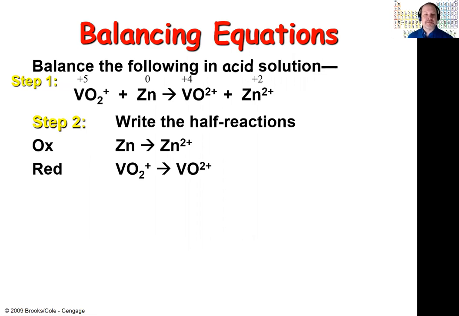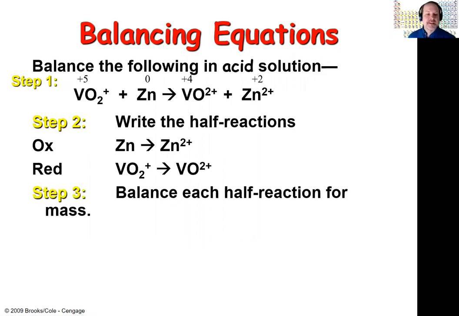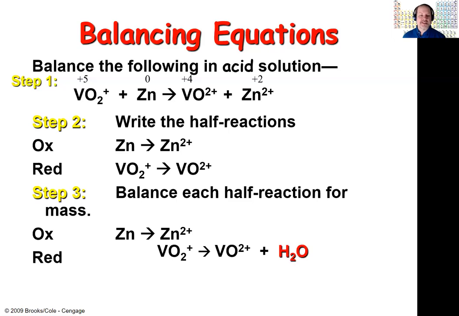So let's write the half reactions, oxidation and reduction. You just go ahead and split those elements into each side. Okay, the next step is to start balancing the number of elements on each side, the main elements, like the non-oxygen, non-hydrogen ones. So zinc's already done, there's one on each side, and vanadium is done as well. There's just one vanadium on each side. But as you'll see, there are 2 oxygens on the left-hand side for the vanadium and 1 on the right-hand side. To balance oxygens, we're going to add water on the deficient side. So I need another oxygen on the product side to make sure those are equal to each other. So our first step is to balance oxygens by adding water.